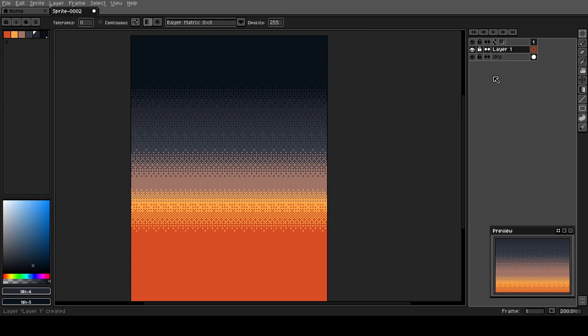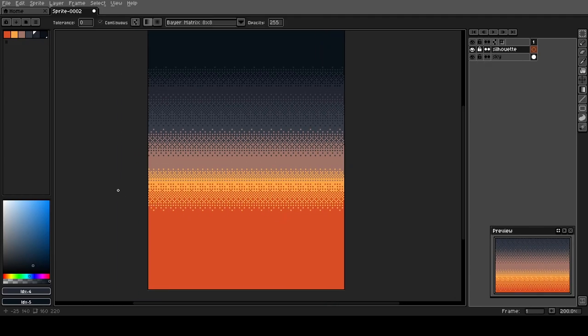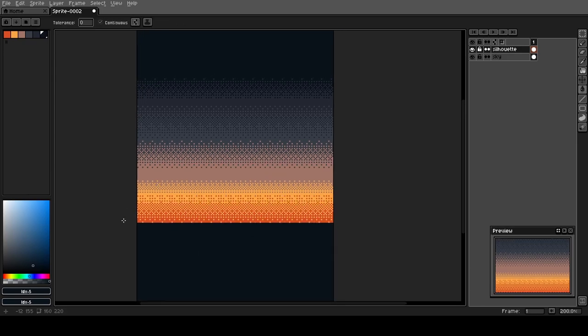Next, we are going to add our silhouette. So this is going to be our horizon line. We're going to do all of this in this single darkest color here. So to begin with, using a brush size of 1 pixel here, just kind of near the bottom of our gradient, I'm going to just fill that in. You can think of this as the horizon line here. And then we're just going to start building in the features of our horizon.